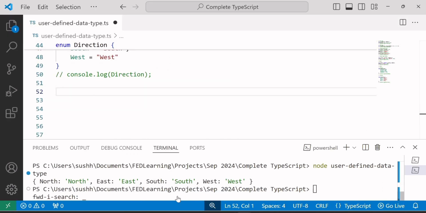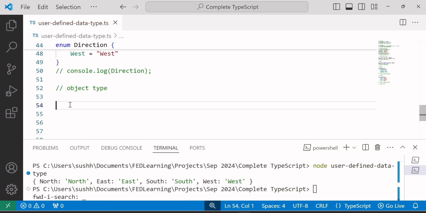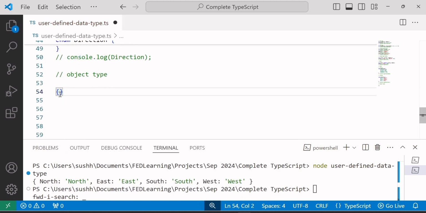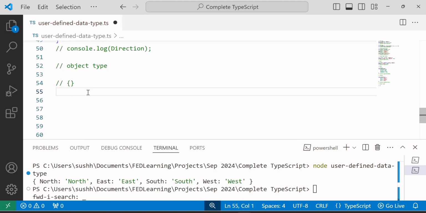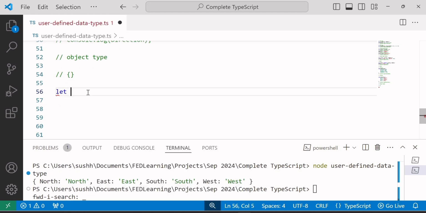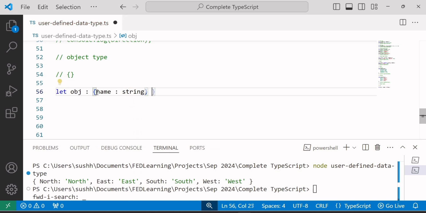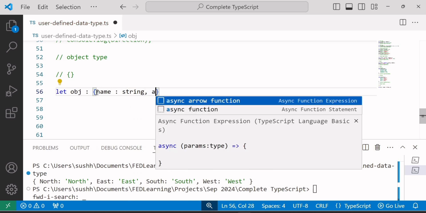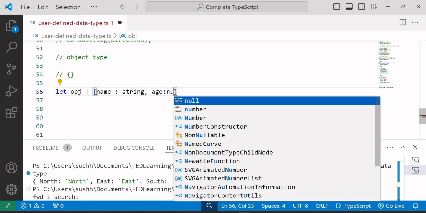So here I'll add a comment: object type. Okay, so an object is defined with curly brackets. So now I'll declare a variable with the name obj of type object, open and close curly bracket, and inside that I'll add a key name of type string, and the second key I want to add is age of type number.